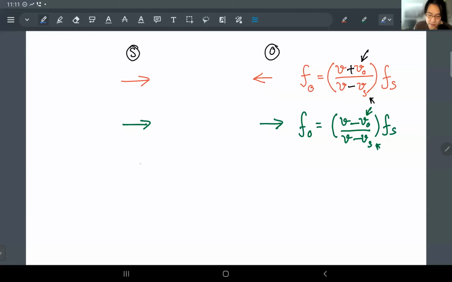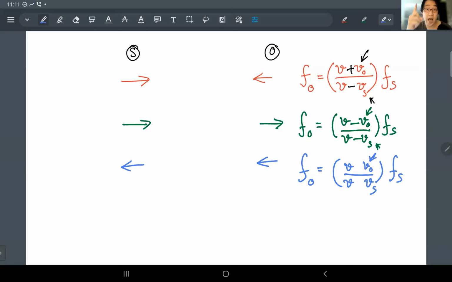Now the source may be running to your left, and the observer running to your left as well. So in this case, the source is running away, and the observer is catching up. It doesn't have to be catching up, but it's going toward the source. So in this case, what will be the observed frequency? Okay, well done. Just write down the structure. The observer first. The observer is running toward the source. The final effect will be higher frequency, higher on the numerator. You put the positive sign in it. You get the number bigger.